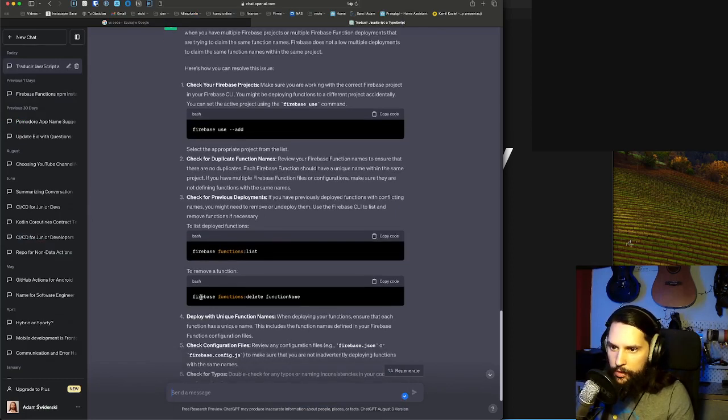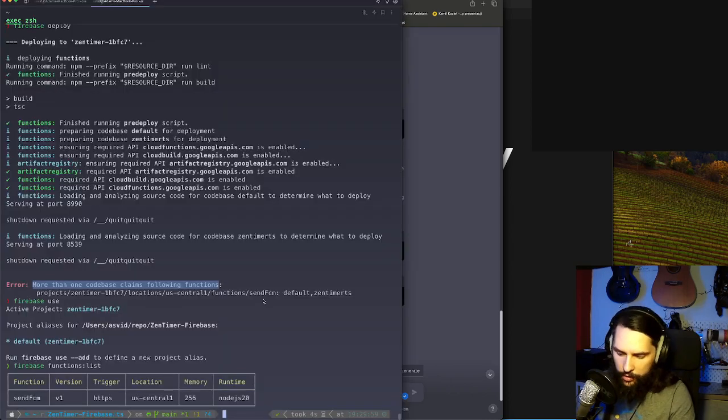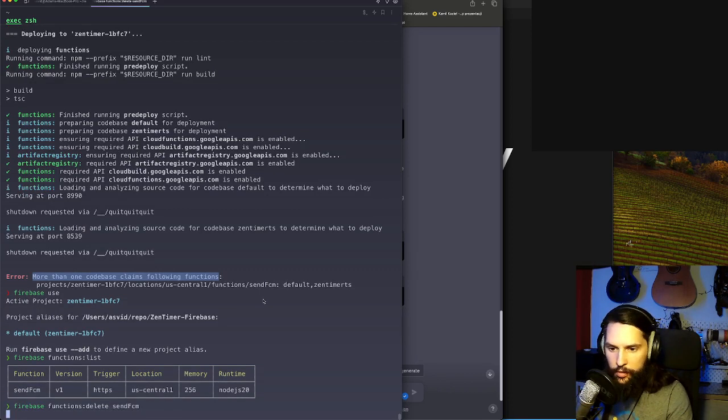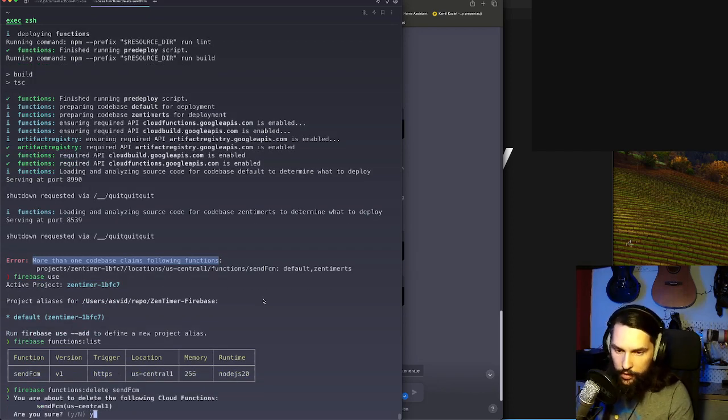To remove the function. Yeah, maybe I should do this. Firebase functions delete. Yes.